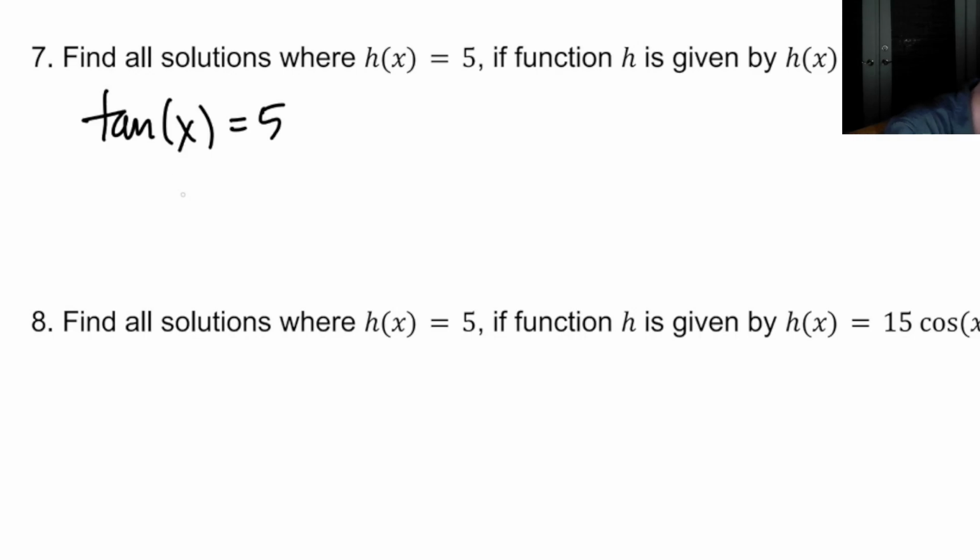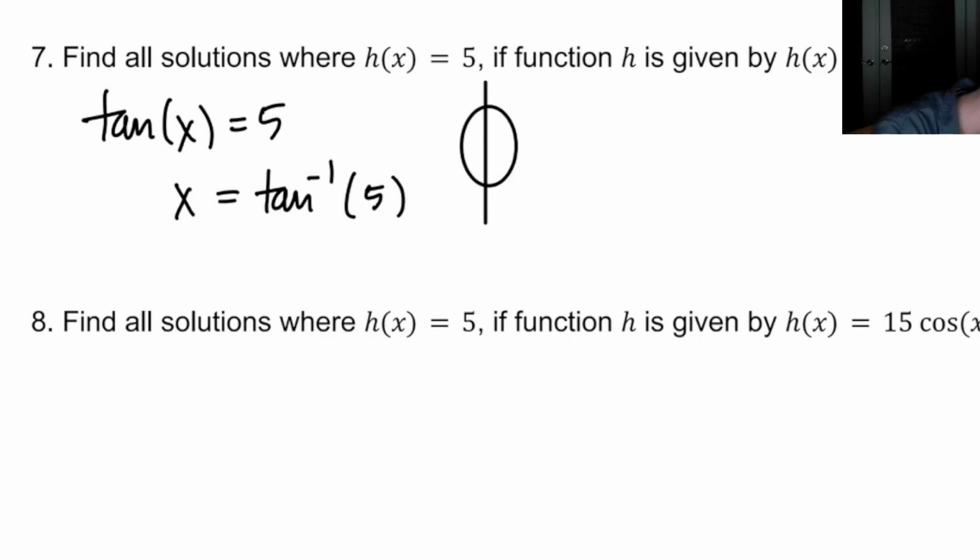And so that's not something we know from the unit circle, so x equals arctangent of 5. And what was I thinking about that? Oh, okay, that's just someplace in the first quadrant, probably pretty close to pi over 2. Ooh, yeah, I had a feeling that was going to be an oval. That was so bad, I didn't even realize I wanted a circle. And, all right, so arctangent of 5, I think that's going to be, like, up there.